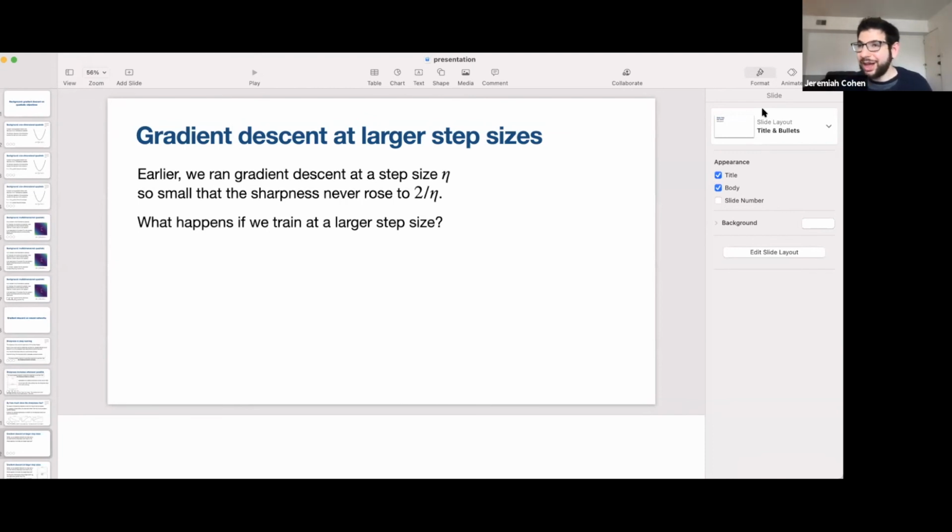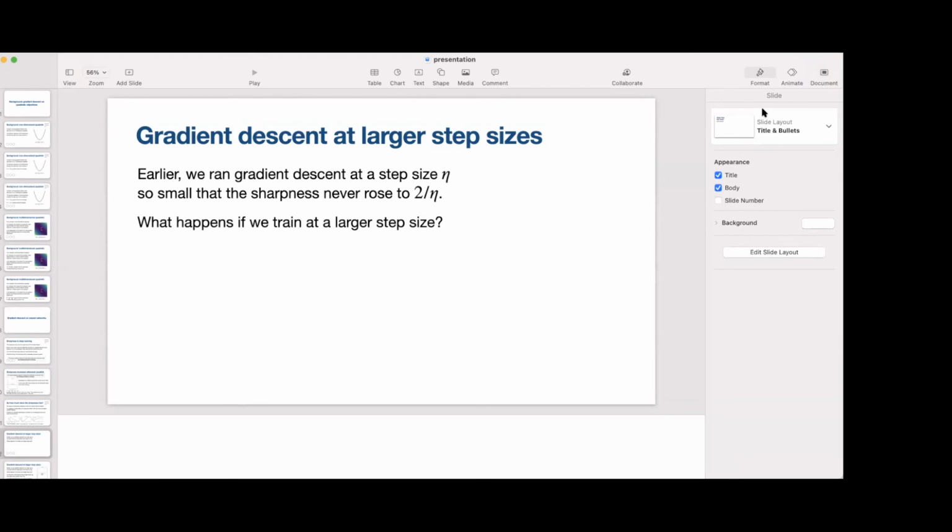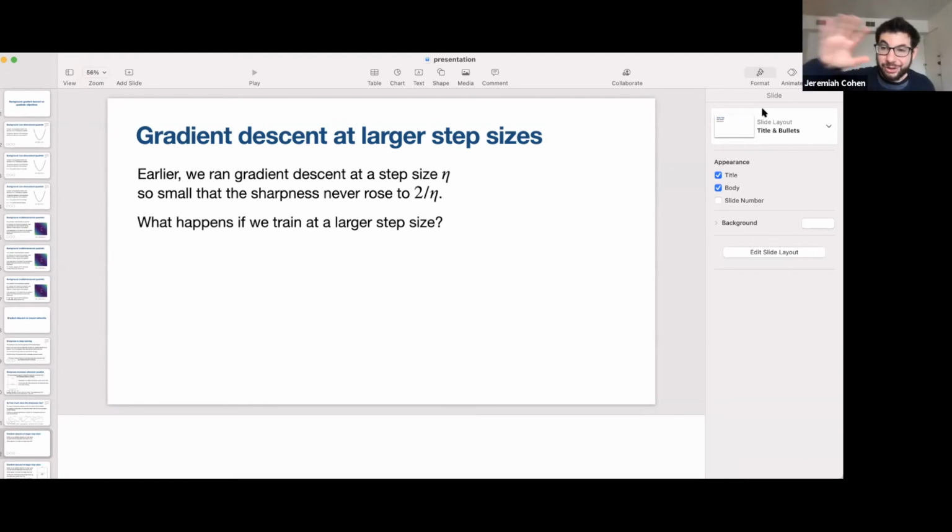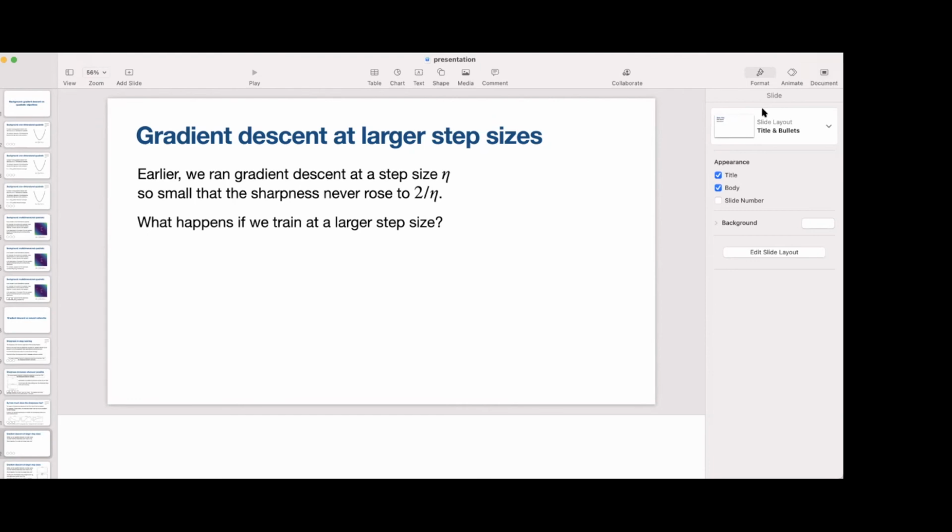I have no useful perspective on whether going in these directions that increase the sharpness is good or bad for generalization. I have no opinion. All I know is that it's obviously good for training, because otherwise gradient descent wouldn't go in those directions in the first place. So when you remove those directions, you train slower. Cool, thank you.